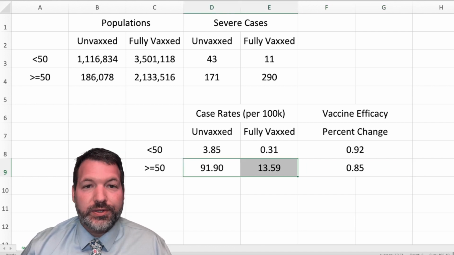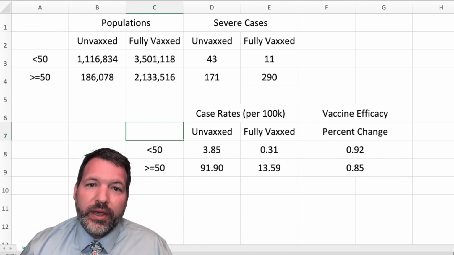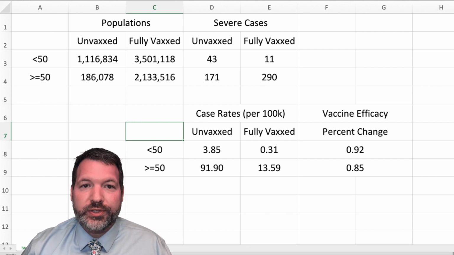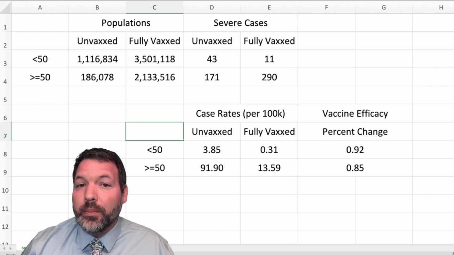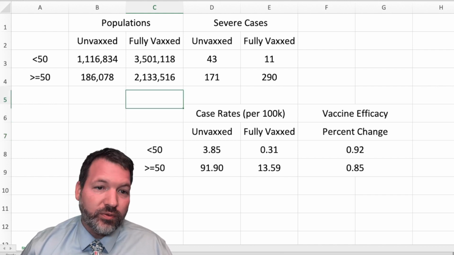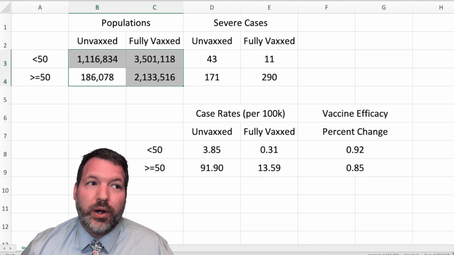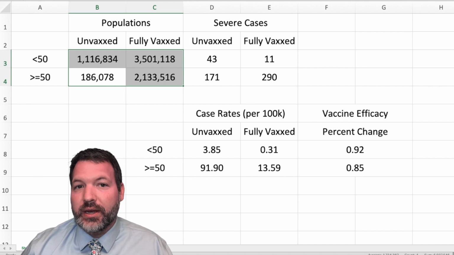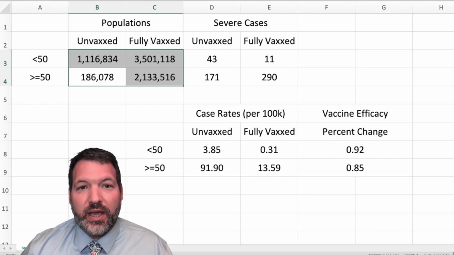Again, comparing these two numbers. Now, up to this point, you might think, well, all well and good, but how are we combining these two numbers and generating that 67.5% overall efficacy for the total population? If we were combining these numbers through some kind of weighted average, depending on these populations, it would not work, right? It would not give us some number outside of 85% to 92%. It would have to be some number in between based on the sizes of the groups.